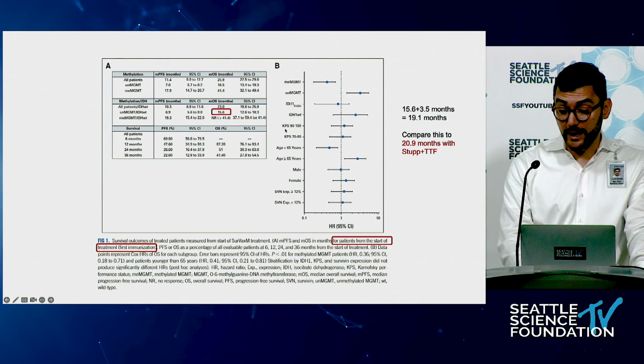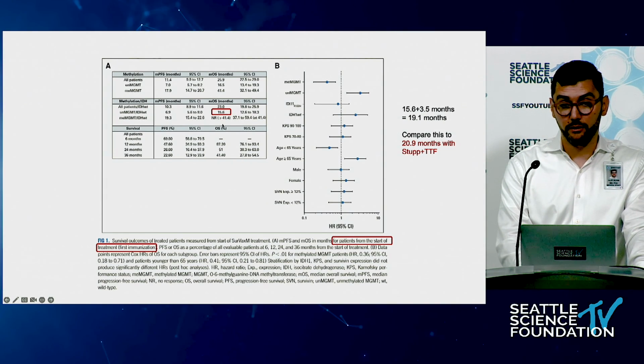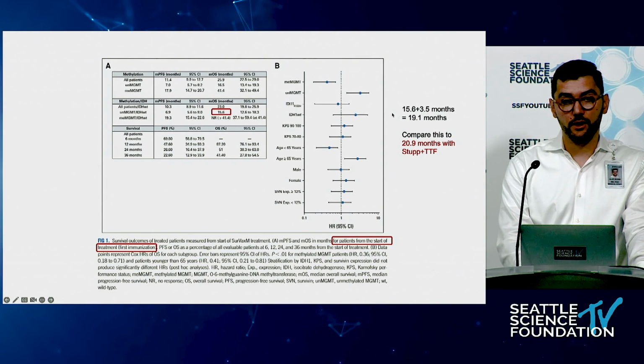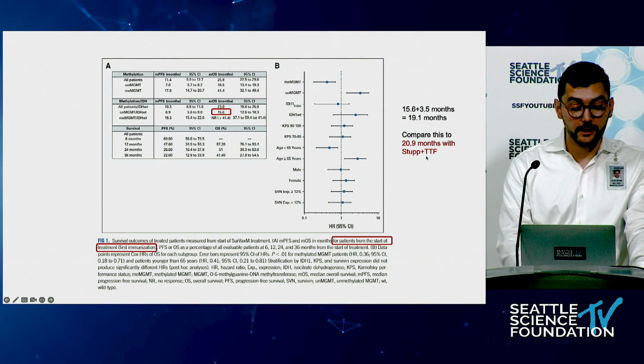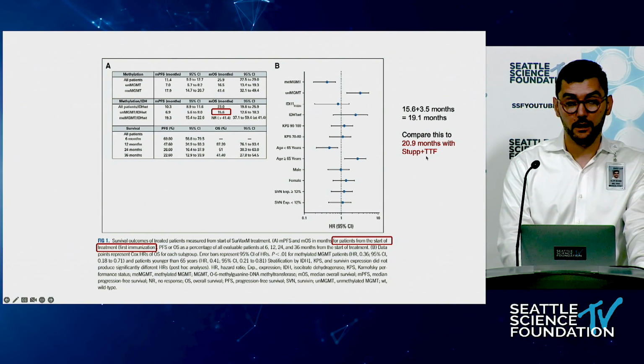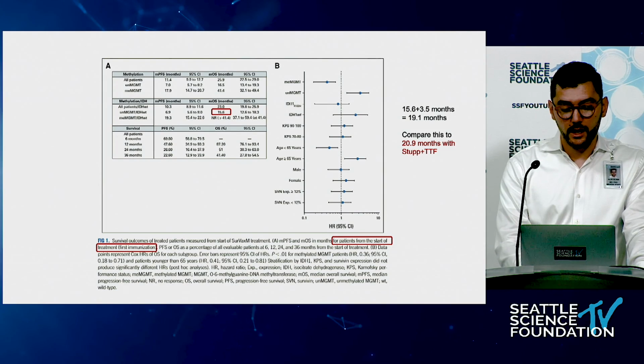And then the other thing to point out is the Stupp trial didn't just contain unmethylated glioblastoma, it contained both. So really, these numbers are undeniably better than what we've had in the past. Maybe they're similar or, depending on how you combine the data, maybe a little bit better than tumor treating fields, which I've told you are now standard. They should be offered to every patient.